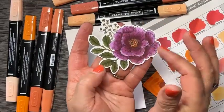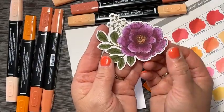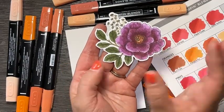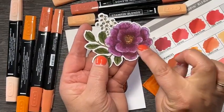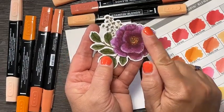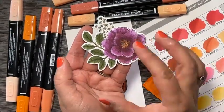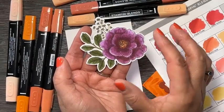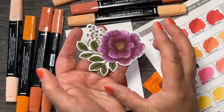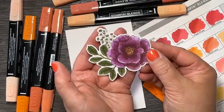So the flower really showcases how you can make the petals pop based on where you put the darker and the light colors. Usually on a flower, you want to put the darkest color coming out from underneath the top petal, and then make the tips of the flowers a lighter color. And I'm not a coloring expert, but this generally makes it look good enough, I think, for me. I think the more that you practice with them, the better you get. Obviously, that's the case with everything, right?